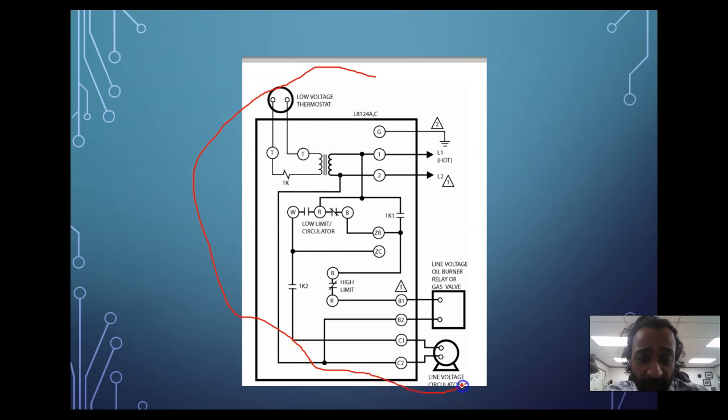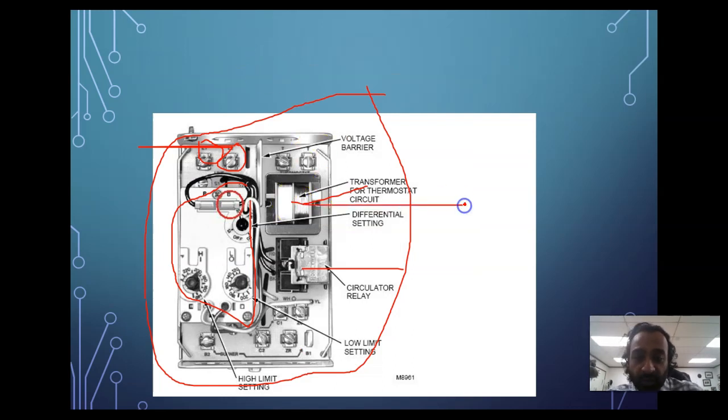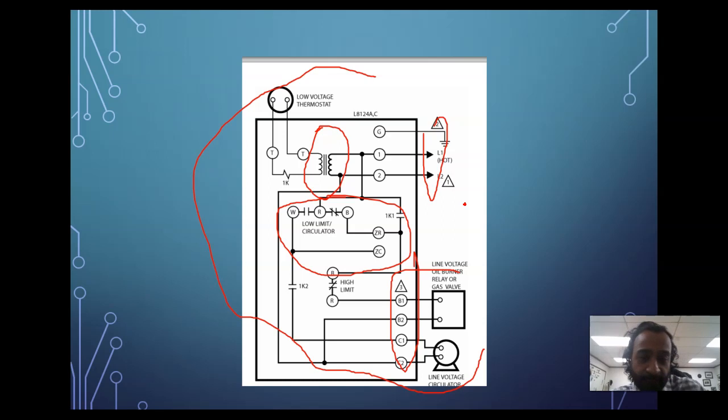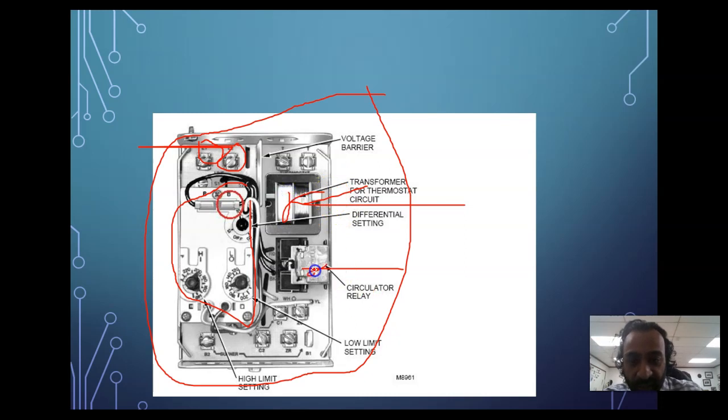This is the schematic for what we just saw. These are the terminals we saw in the bottom—this is L1 and L2, these are the switches you saw in the middle, and this is the transformer. Things get translated from physical form into schematic form. It's good to have this transition. As you get exposed to it, the more you understand how it functions. This looks confusing because you don't know what that translates to, but as you gain experience you understand what each symbol means. This is a transformer, this is a relay—it gets transformed to these symbols.